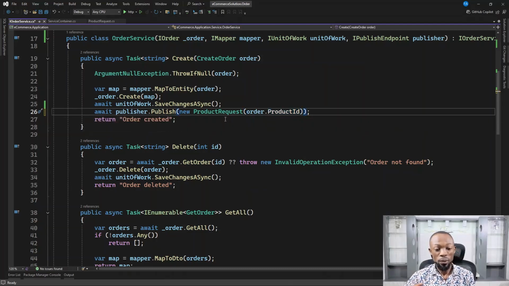And that is all that we need to do here. Now, when you have a look, you can see that we have an order. Now, this order has a product ID as a parameter. So that is this. It has this, I think, product ID as a property rather. Now, this is this property that it has, that is the product name. We want to assign it to this product request, and then we're going to publish it. So just a line, we can publish this event to the source.